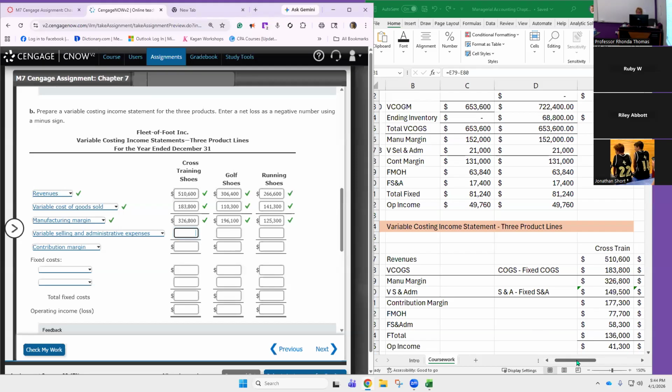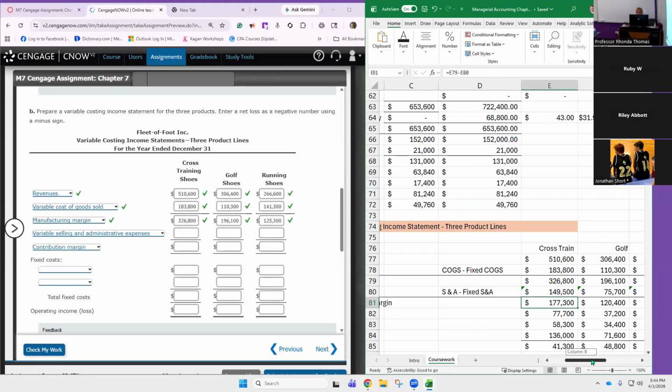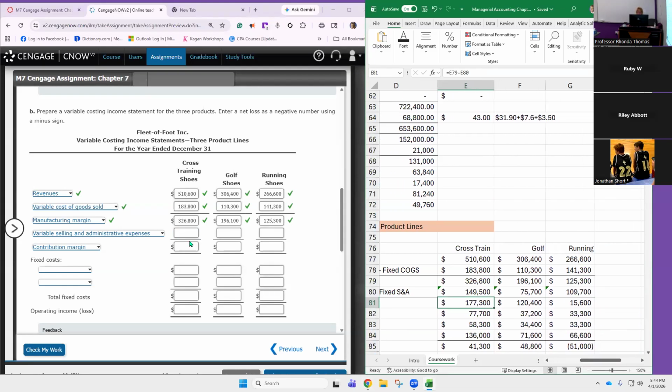And I'm going to fill in my numbers. That goes with each of those three lines of shoes. $700, and now I have a contribution margin.